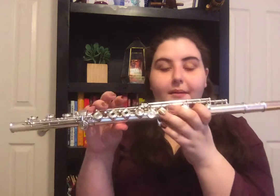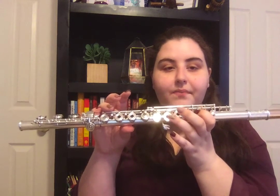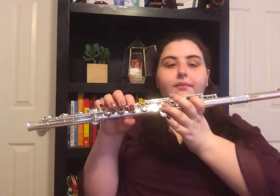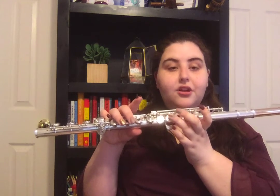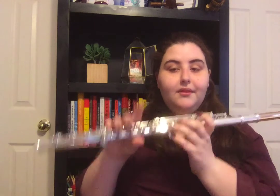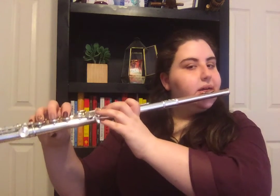Next, we'll add in our top octave. So we'll start on the A flat above the staff: A flat, B flat, C, D flat, high E flat, everything, F without your middle finger, G without your thumb, A flat, no thumb, 2, 3, pinky, pinky. Let's try it. 1, 2, 1, 2, ready, go.